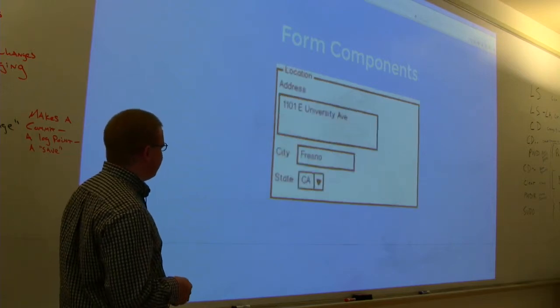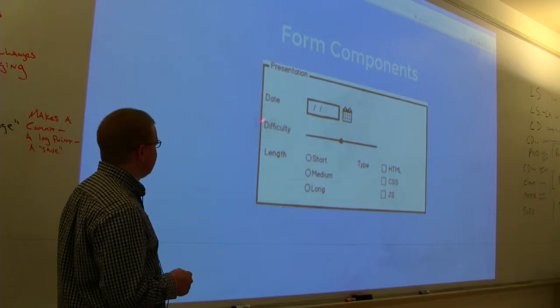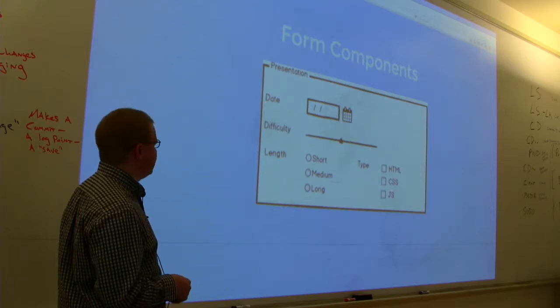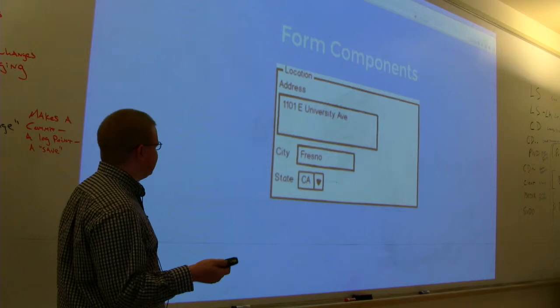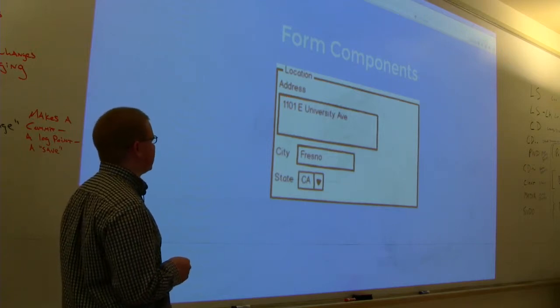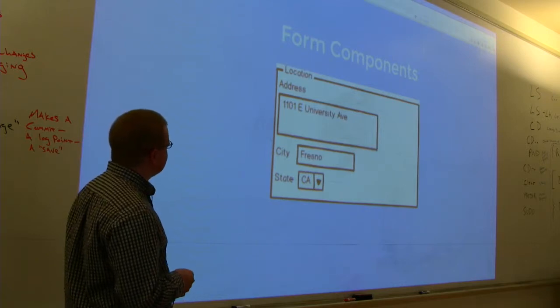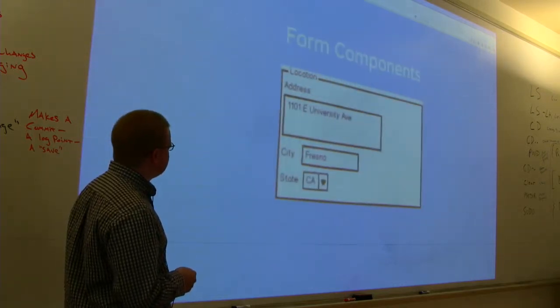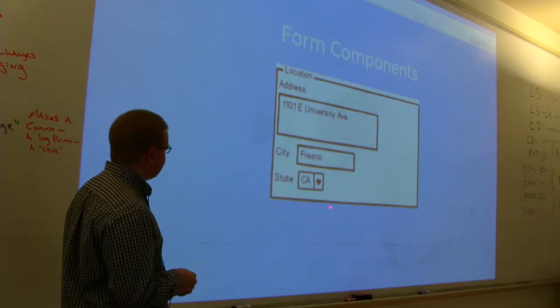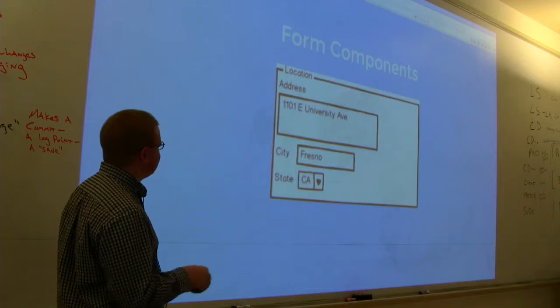And one of the things I want to point out with these form elements is they all have labels next to them. Form inputs generally always have labels. So while you can think of this as being an individual component, it's a component that really can't exist without the label. And on this one in particular, we also have a form group. We have a group of components that exist together and are defined as such.